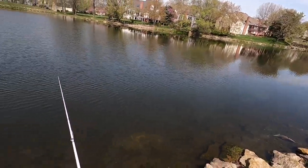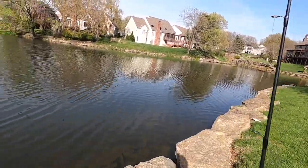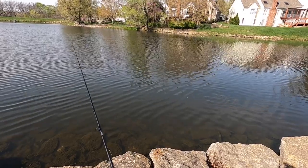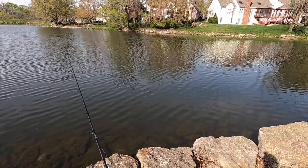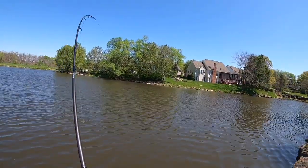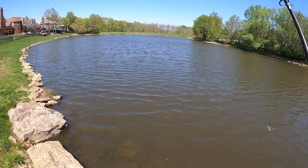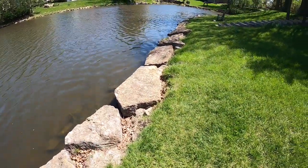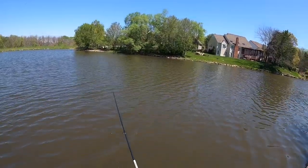We've got some — oh my gosh guys, we're getting slammed right now! Right when we walked back, we've got something coming on — it's a big one too. We gotta let him come back and get it — I had the tension on, dang it. So what just happened is we lost that big catfish because the bail was too tight and it pulled right out of its mouth. To fix that next time, we're going to have the rod in hand, loosen the bail, let him run for a couple seconds, then absolutely crank it to make sure we really get him on there. We still got the bait on — we'll get it next time.